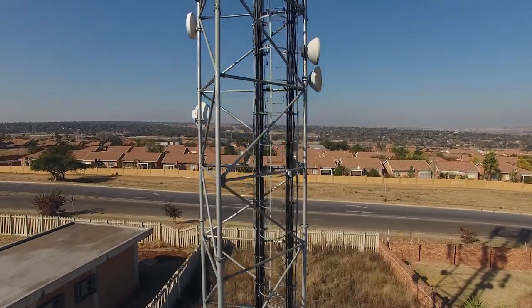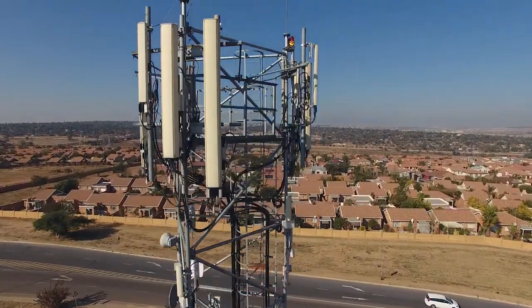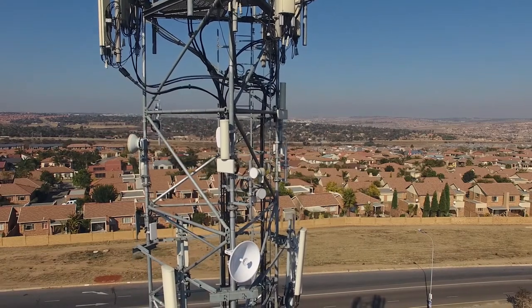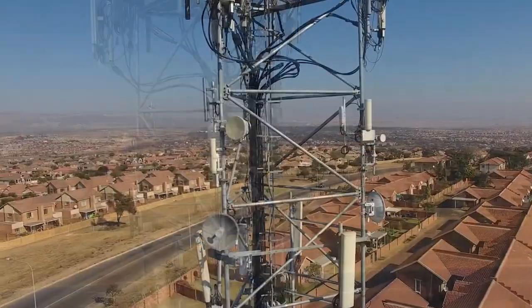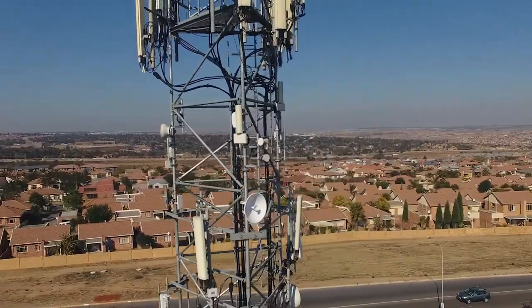Until Miro invited me to RF Elements to come and see their new product, where they actually built the shield inside the antennas. Since I've been using that, we've really noticed a lot of changes in our noise level and also our CCQ levels. When we started replacing our old sectors, we started using the panel sectors from RF Elements — the 100 degrees, 20 dBi. In some areas it's horn sectors, for areas where the tower or high side is close to the units or houses, or where space on the towers is limited. We've got satisfaction out of both — the horn sectors and the panel sectors.